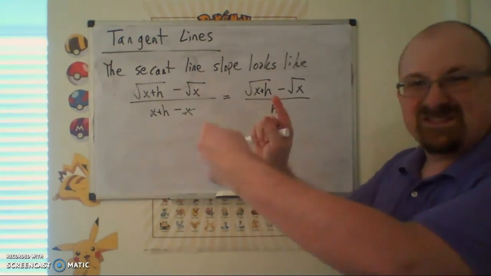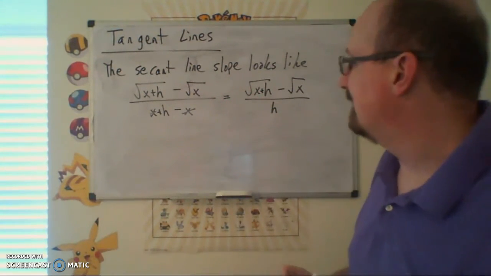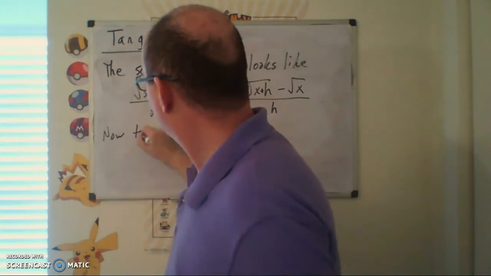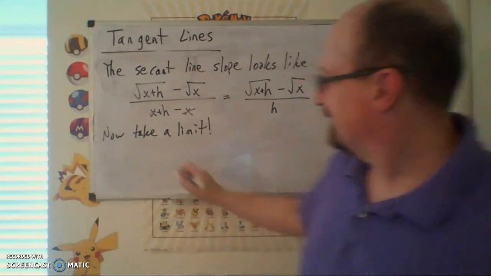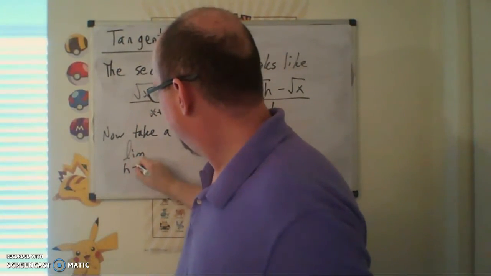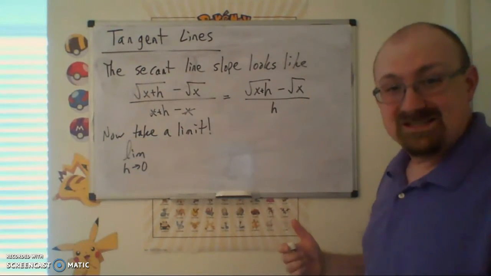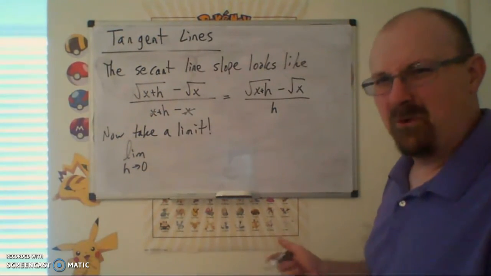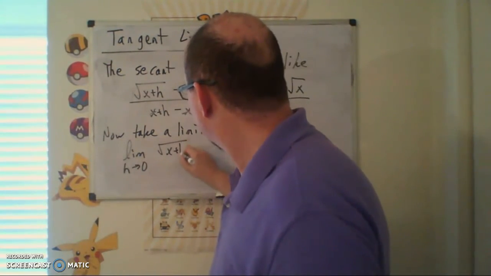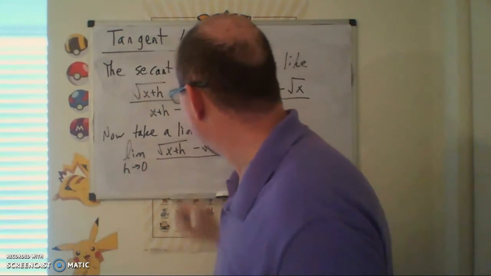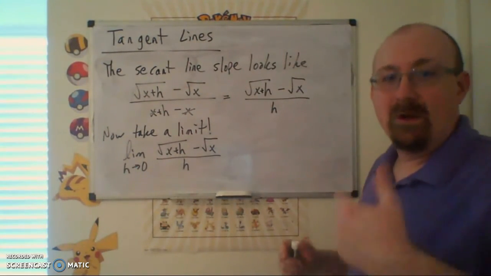Now, we want to keep sliding that h value ever closer to the target x coordinate. So now we're taking a limit. It can be a little tricky here because we've technically got two variables in play, but this is a limit as we let h go down to 0. You can phrase it in other ways, but for our purposes this is going to work out best. So the limit of the square root of x plus h minus the square root of x, over h. And now we need to evaluate this limit.